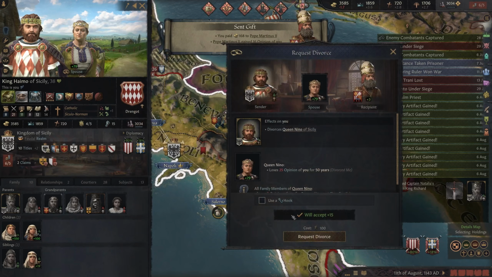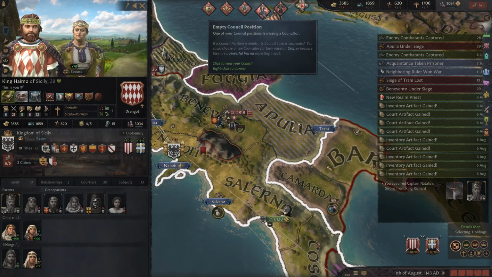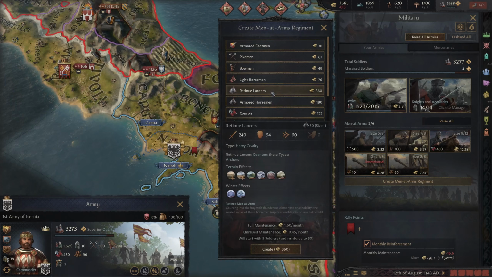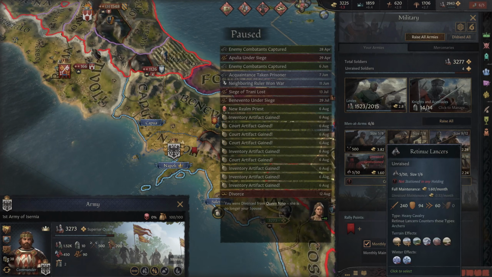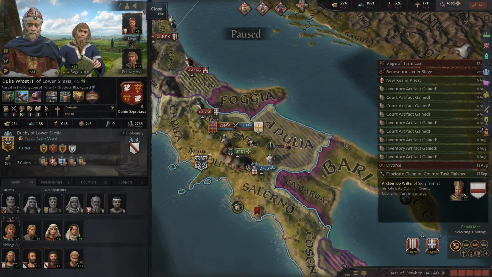My first action as king will be to divorce my wife. Whoa, okay. So those heavy cavalry troops that I couldn't find earlier are here now, and they have amazing stats. They have a high base cost, but the maintenance isn't much more than regular heavy infantry, so they seem totally worth it. Hopefully this wife will give me a son.